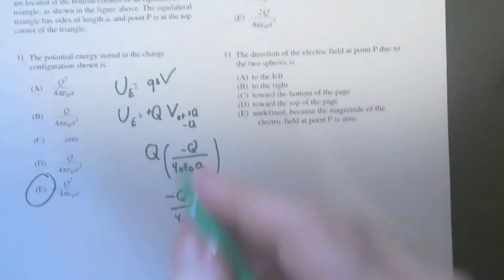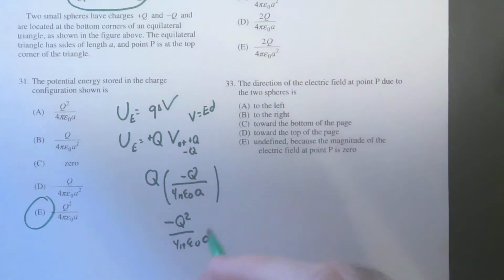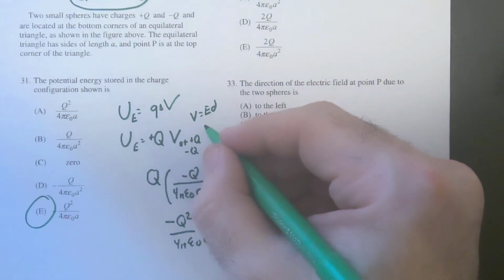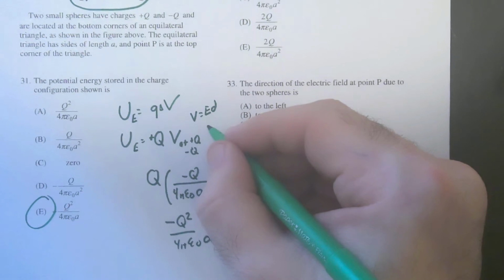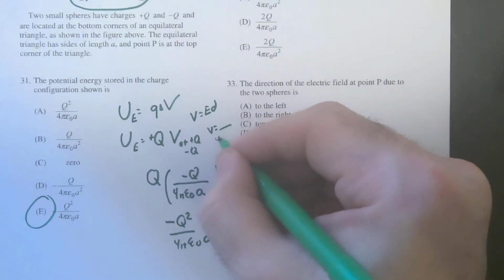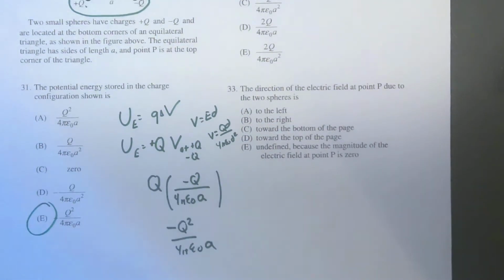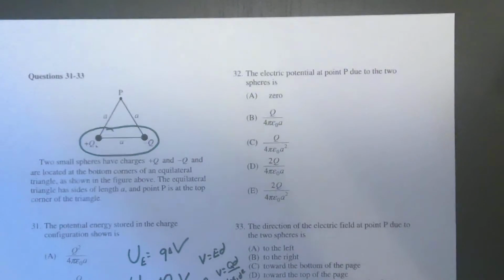So that's awesome. Once again, voltage equals ED, for this kind of weird thing. And solving for voltage, you get Q times d over 4 pi epsilon naught d squared, where the d's cancel out. That's how I understood what this was.